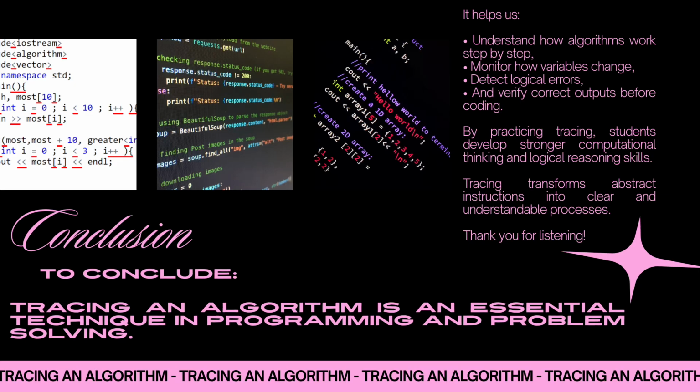To conclude, tracing an algorithm is an essential technique in programming and problem solving. It helps us understand how an algorithm works step by step, monitor how variables change, detect logical errors, and verify correct outputs before coding. By practicing tracing, students develop stronger computational thinking and logical reasoning skills. Tracing transforms abstract instructions into a clear and understandable process.